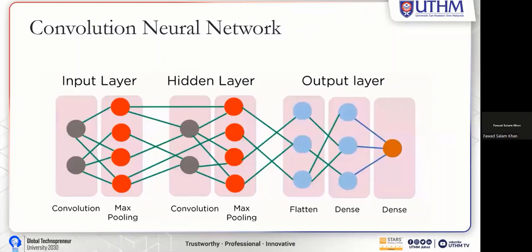So going forward to the convolutional neural network, we have different layers inside a convolutional neural network, such as convolution and max pooling, which will be built according to the requirement of the image classification.